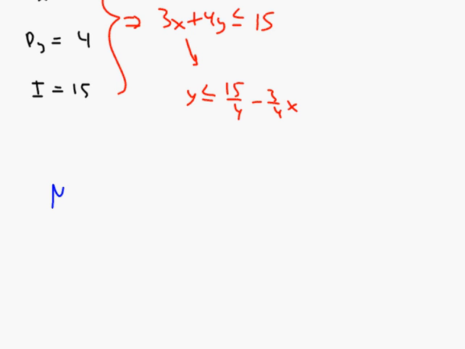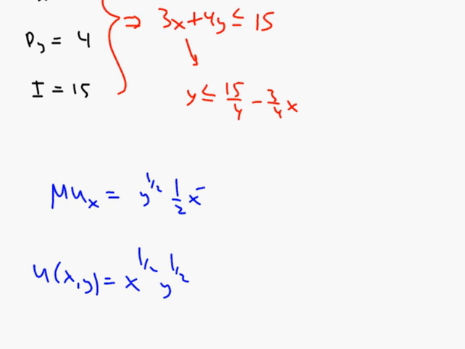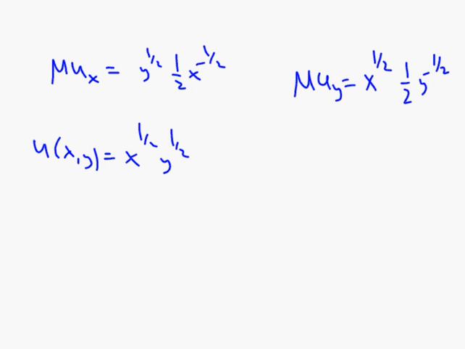Well, the marginal utility of x. We think of the utility, here it is, here's that utility curve. If x is the variable, then y to the 1/2 is a coefficient. So you have y to the 1/2 times 1/2 x to the negative 1/2. That's the marginal utility with respect to x. All right, and then by symmetry, you get this, right? Now y is the variable, x to the 1/2 is the coefficient, and then you end up with 1/2 y to the negative 1/2. Okay, so we can simplify things a little bit.